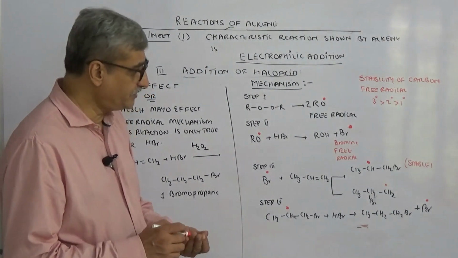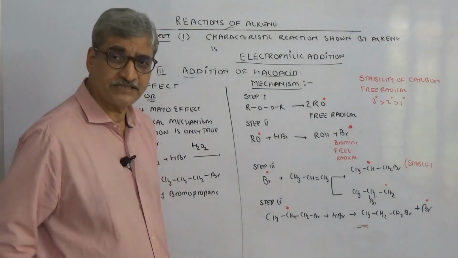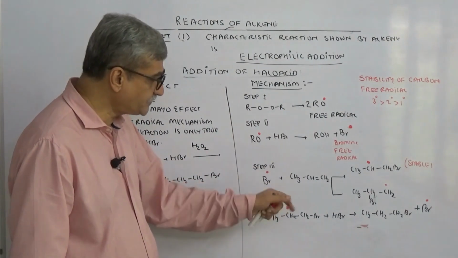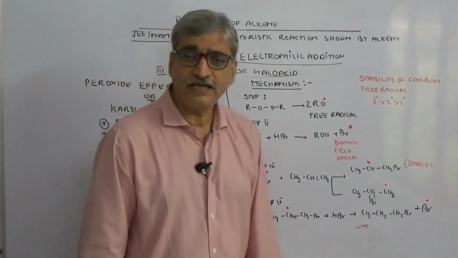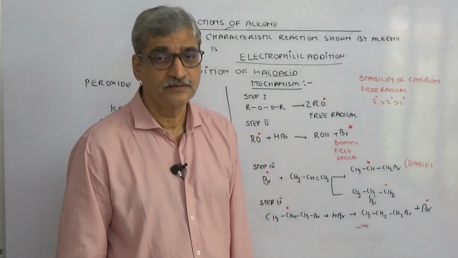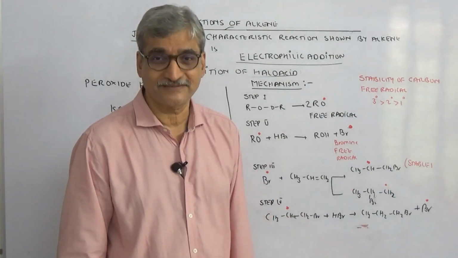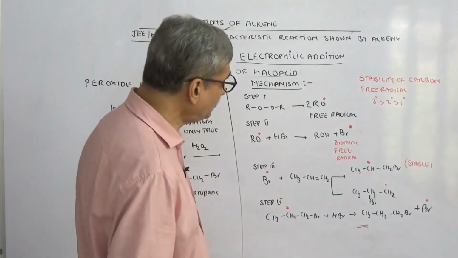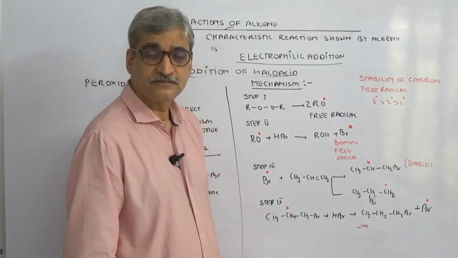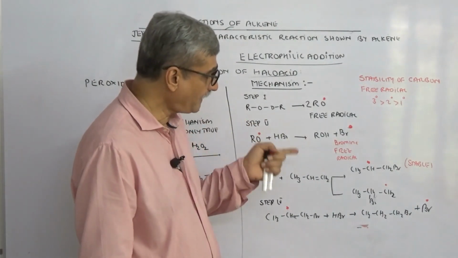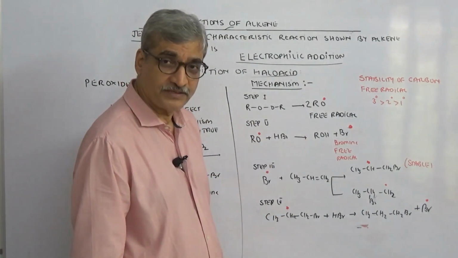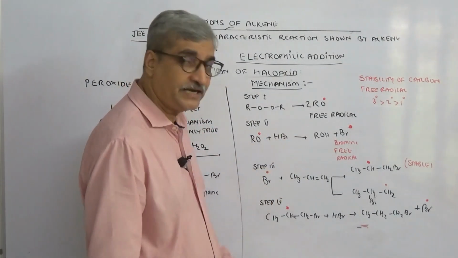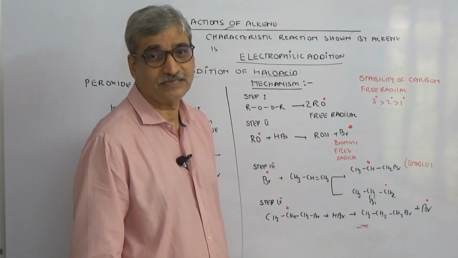Now you will ask me why HCl and HI do not follow this reaction. In this case, all these 4 steps which I have enumerated are exothermic. When they are exothermic, the reaction goes in the forward direction. With HI and HCl, these 2 reactions are endothermic, and so it does not happen.